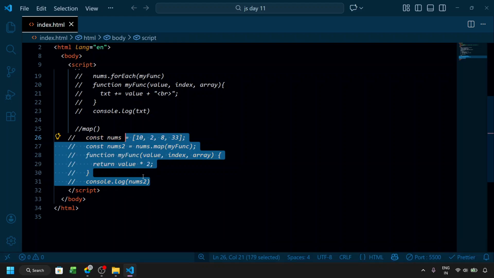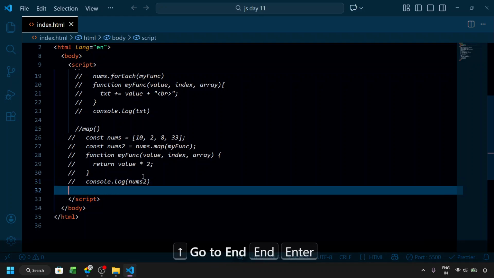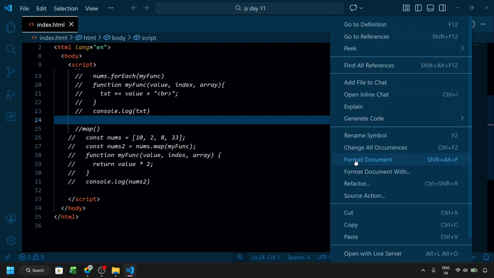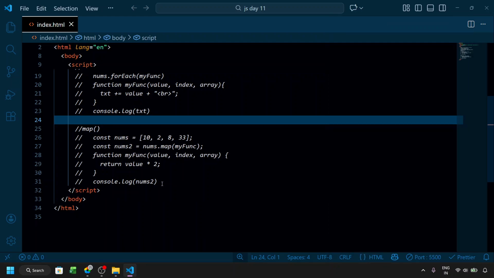I think you have understood, guys. So the next we are seeing is flatMap. The flatMap method first maps all elements of an array and then creates a new array by flattening the array. So what does it mean? Let's see flatMap.